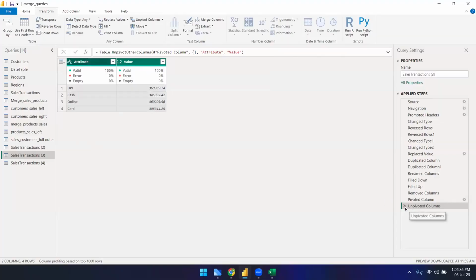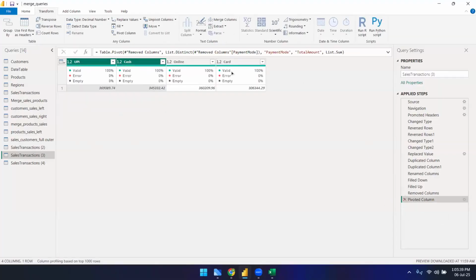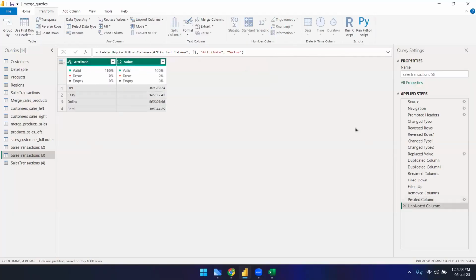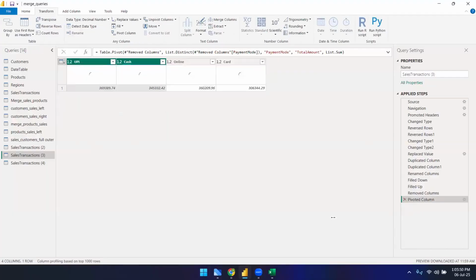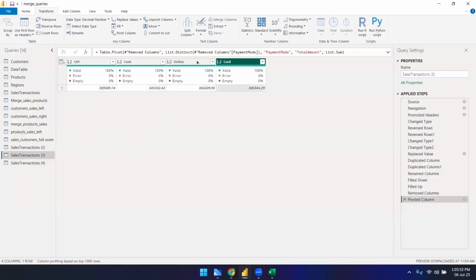Control Z does not work. You have to do it like this. Select the columns which you want to, this we did by pivot. Select the columns, unpivot. Okay. Did everybody understand unpivot also? It is necessary that you select the columns to unpivot. Otherwise, if I'm selecting only this, it will unpivot only this, which the output doesn't make any sense. So in that case, select all the columns that you used for pivoting and then unpivot them back.